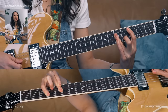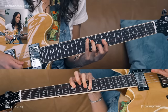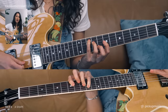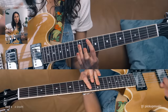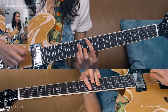Get ready for your G chord, C shape. Two, three, four. One, two, three. One more time. Two, three, four. Now our same thing. A shape. Two, three, four. One, two. One more time. Two, three, four. We're going to go down to a D chord, C shape.